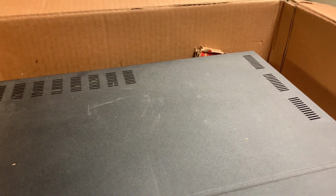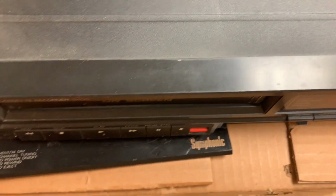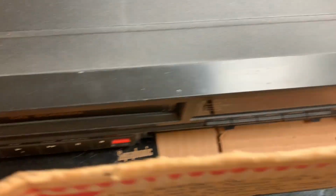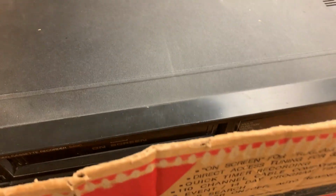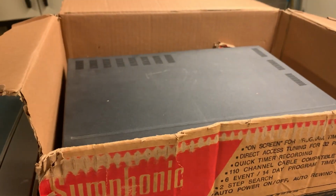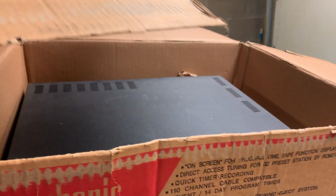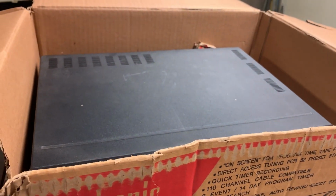However, the seller didn't pack it well, and the front cover busted off. There's some of the pieces. I'm gonna try re-gluing it and putting it back on. Idiots. And somehow the box got messed up on it, like it was cut. I'm gonna fix it with some clear tape, because I am keeping the box. So let's get it out and take a look at it.